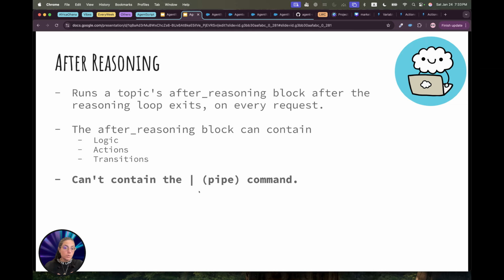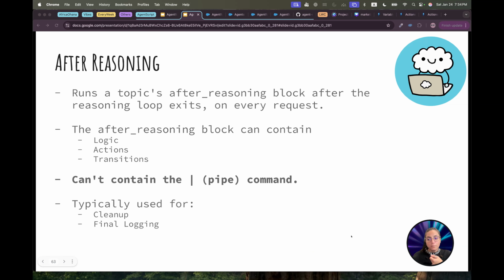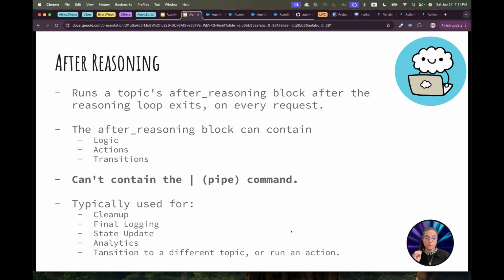So we want to have more logic or deterministic content in the after reasoning, from what I understand from the documentation. It's typically used for any cleanup we want to do. If we want to do final logging, update the state of a certain variable towards the end, run any analytics, transition to a specific topic at the end, or run a certain action towards the end.